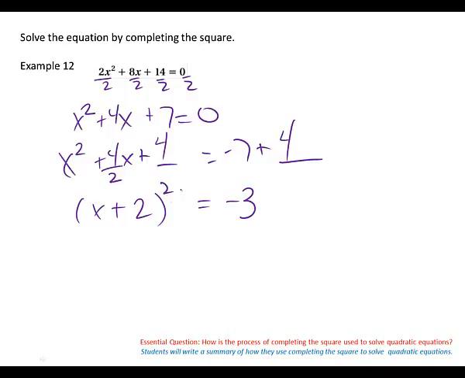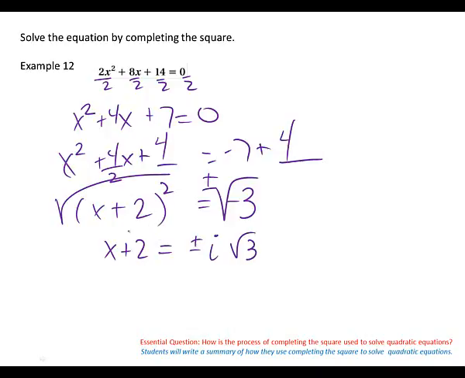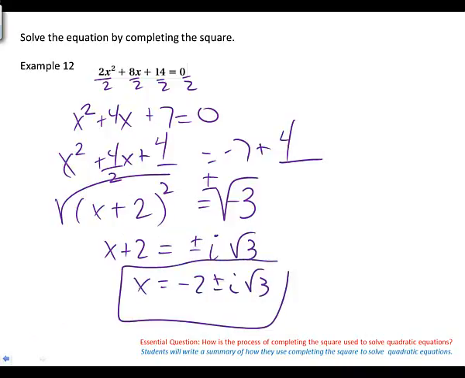Okay, so we got some i's going on now. What are we going to do to undo the square? Square root it. So here's where we just took this to the advanced math class, right? Because the Algebra 1 students would stop and not finish the problem. All right. When we see a negative under a radical, what do we do? Pluck your eyes out. What are we going to have to do with this too? Subtract it. Okay? Shouldn't be too big of a deal to add the i into stuff.